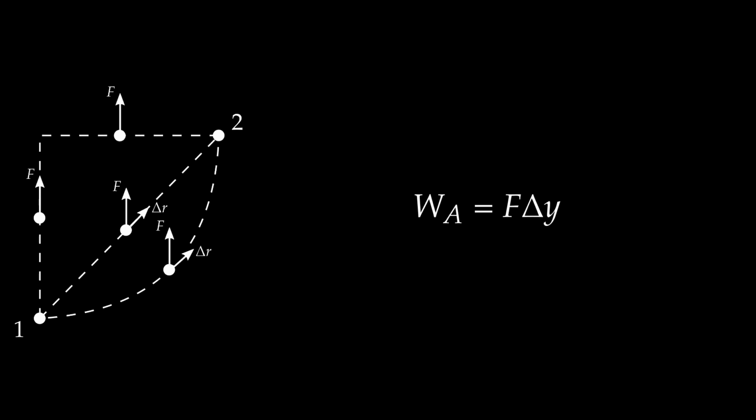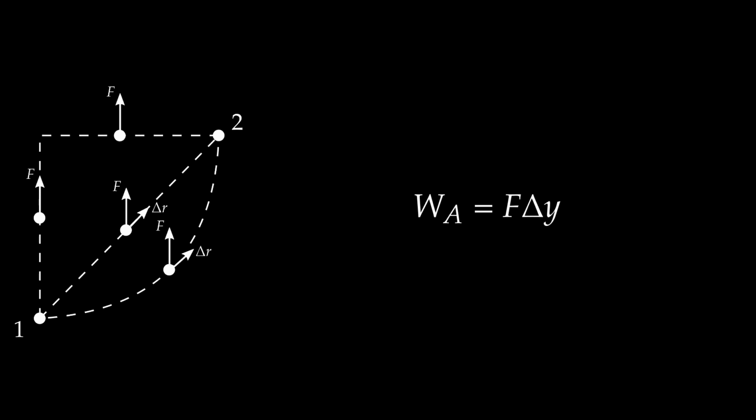Because there's an extra piece of work that I have to do, which is the work done for the second part, from the corner to 2. Well, look what's happening when I get to the corner. When I'm up here, I'm going to draw this thing arbitrarily. There's the force F. Notice that as I go along the top of this triangle here, the force is perpendicular to the displacement. Well, if the work done on that second part is going to be equal to F dot dr, the force is perpendicular to the displacement. There is no component of the force in the direction of the displacement.